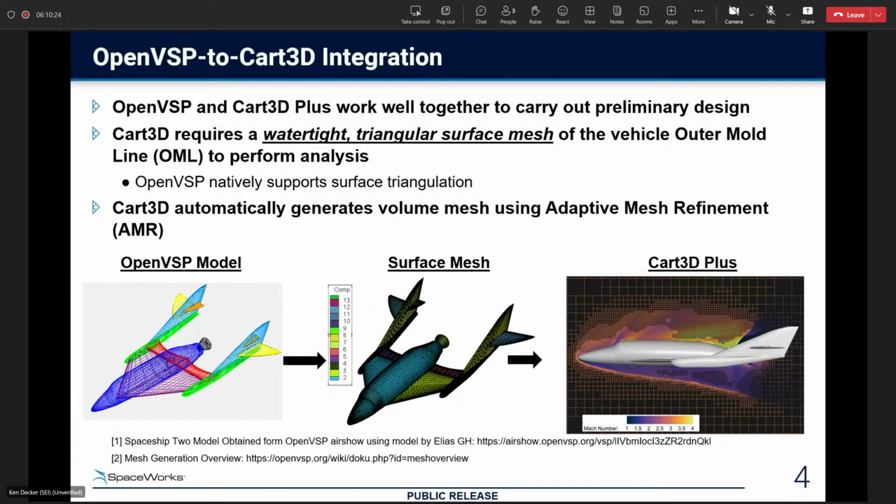So it kind of takes some of the burden off of the analyst to have to mesh the volume grid to get resolution where you need it. We let the flow solver tell us where it needs resolution, and that speeds up some of the engineering time associated with these runs.